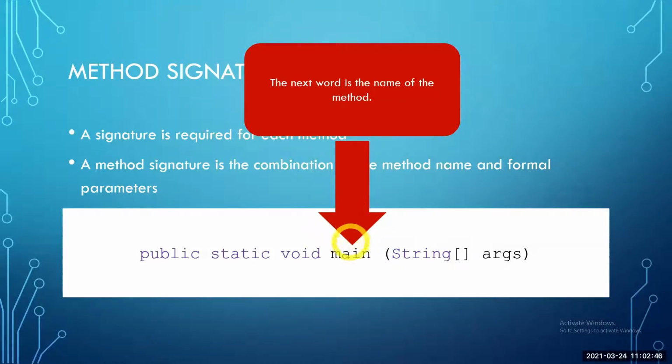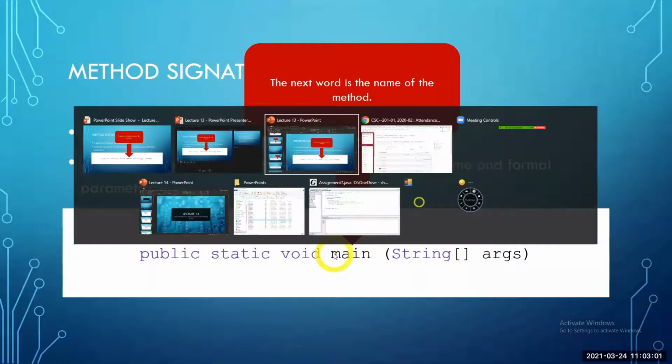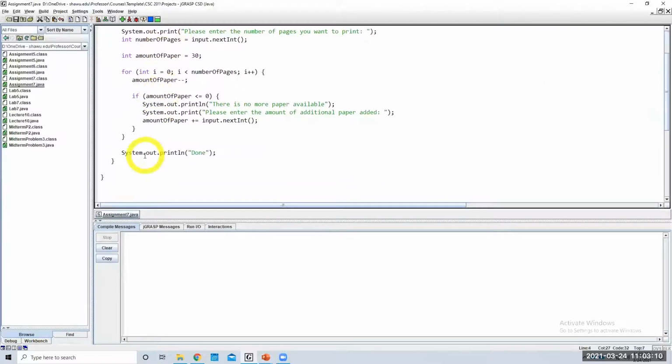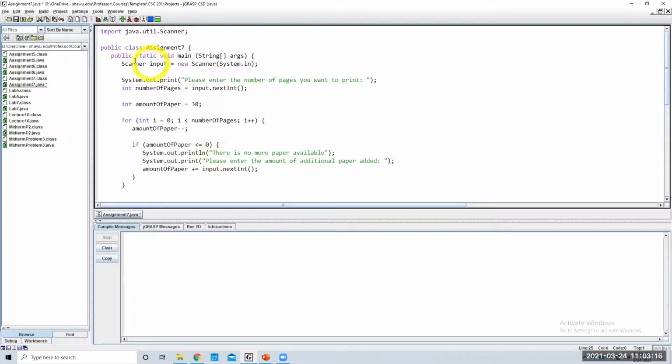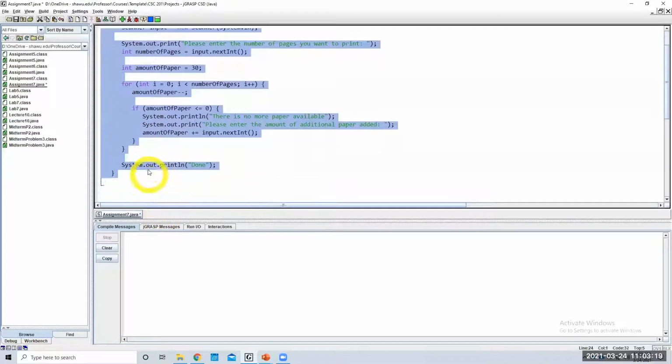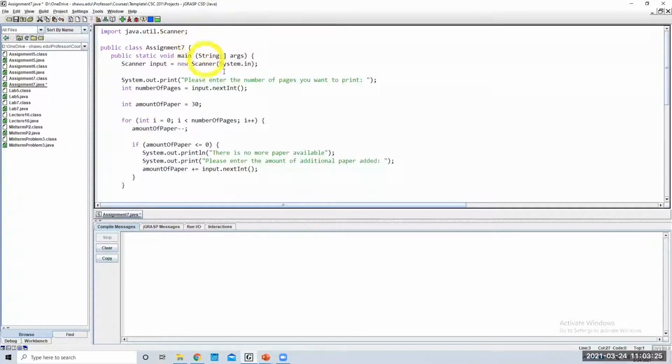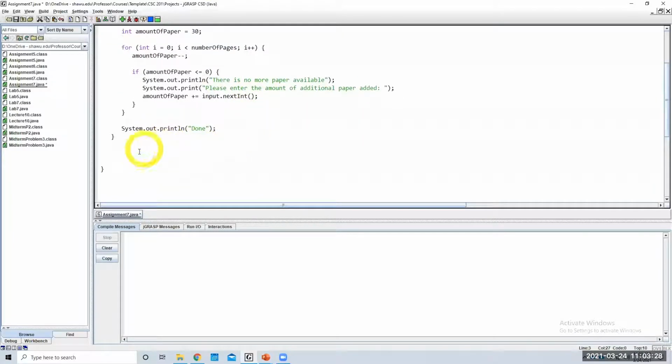Every method needs a name, just like variables. And those methods follow a similar format as the variables as well, in how you name them. So lowercase the first word, uppercase each subsequent word. If I look at JGrasp, this is our main from assignment 7. We have our main, this is our method. If I wanted to create another method, your method must go outside of your main, outside the main block, but inside of our class. You cannot have it outside of the class. It must be inside the class.